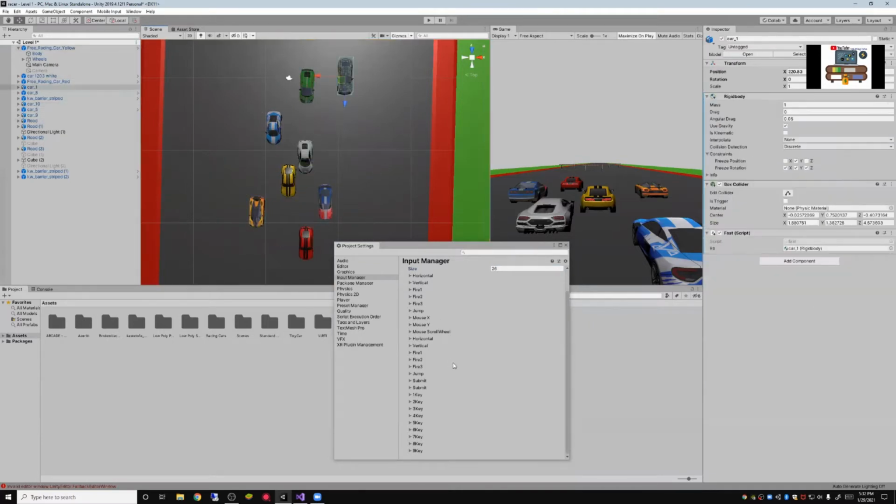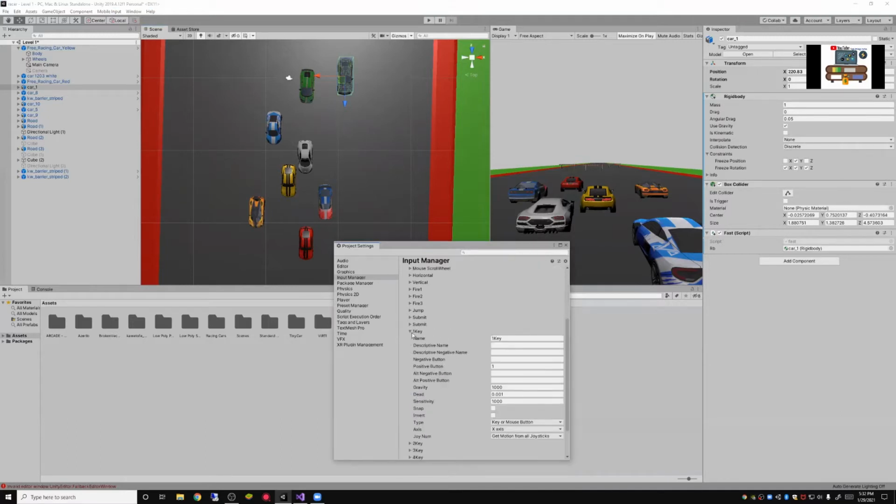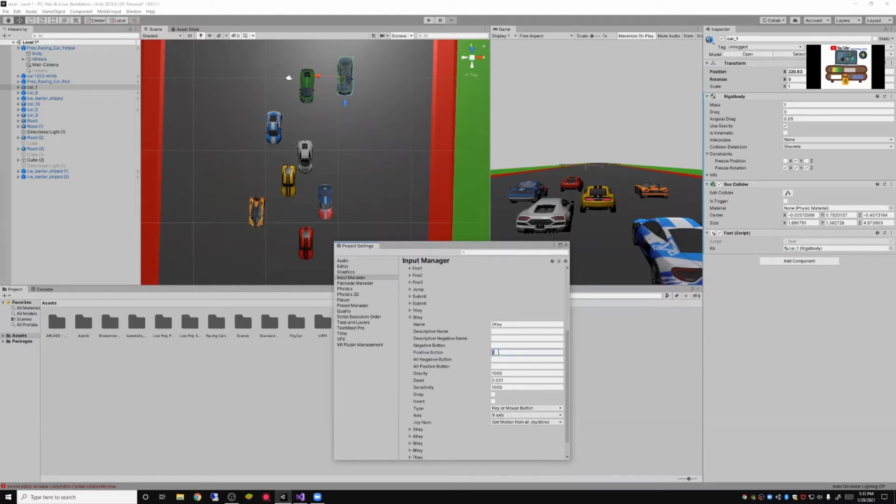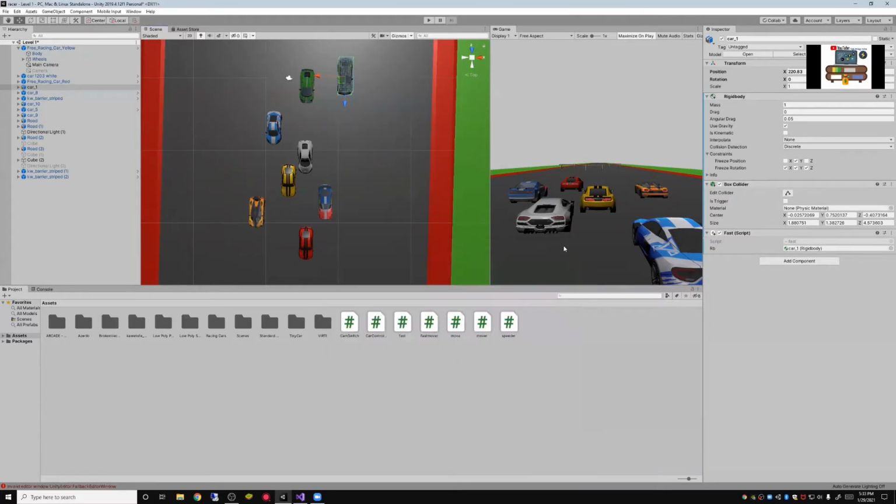So it'll duplicate something called cancel, and it'll keep duplicating that. I just change that to 1 key and set the positive button to 1. And for every other one, like 2 key, I set the positive button to 2, which is what sets it into action.